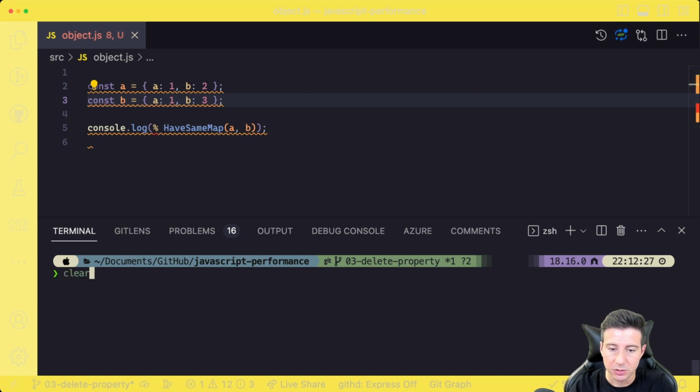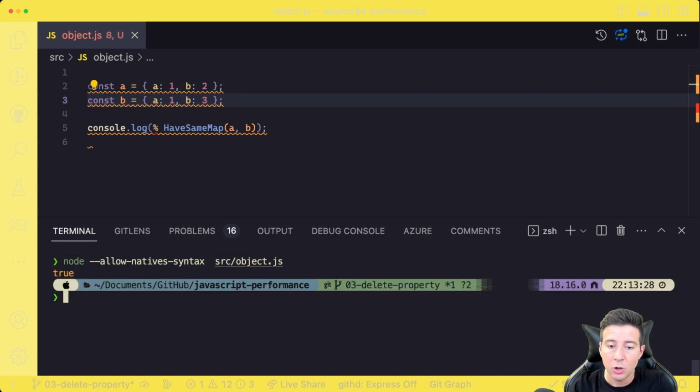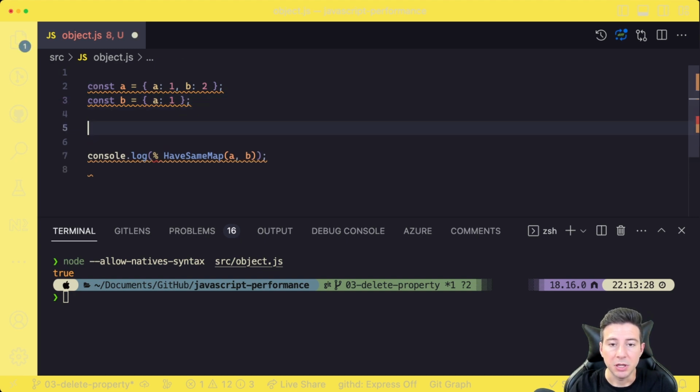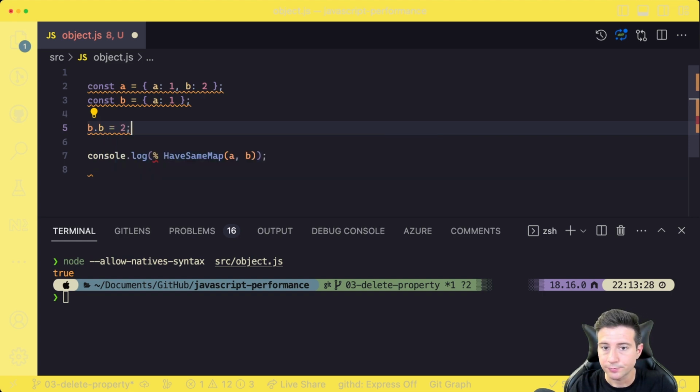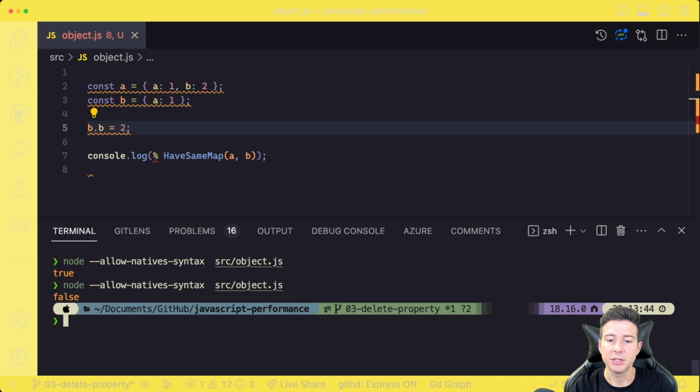If you run this code in your terminal using Node and the option allow native syntax, you can check that the result is true. But what happens if I remove the B property from the object declaration and add it after the declaration? If I run the script again, the result is false.